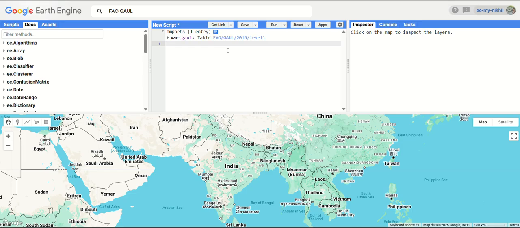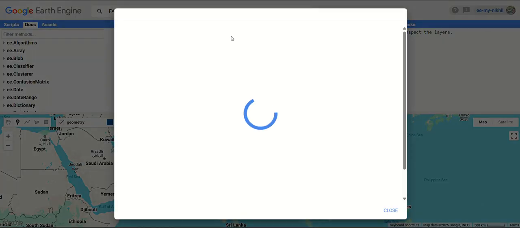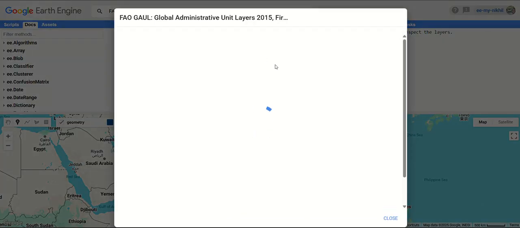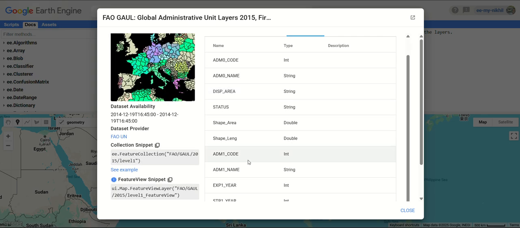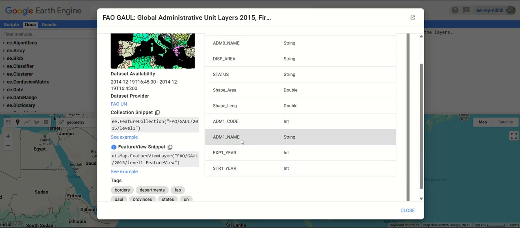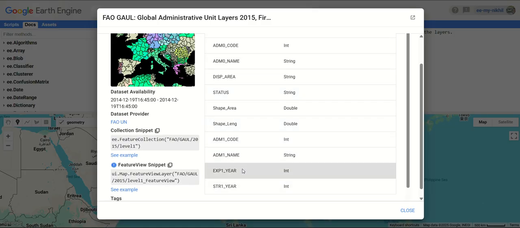And now I am creating a point layer. This is a shortcut in order to have your state of interest. Or else you can go to this FAO dataset layer and search for the table schema, and here you will find the admin one name, admin 0 code. Everything will be there. There you have to filter it down to this particular property.